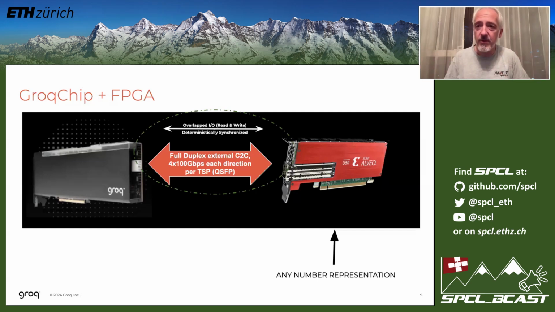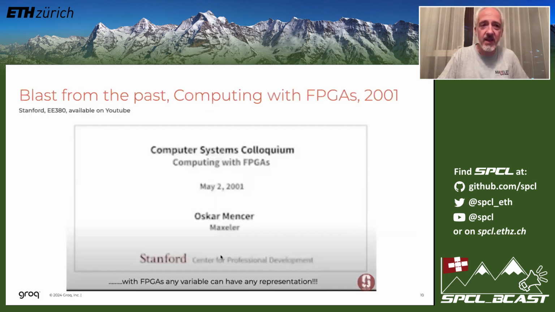With the combination, now there is FPGA cards, Groq cards, all statically scheduled together according to the principles before, where you can have any number representation on the FPGAs. And you can use the specific number representations that Groq offers to cobble together the precisions, the representations, and ultimately the results that you would want to get. So this is kind of the state of this.